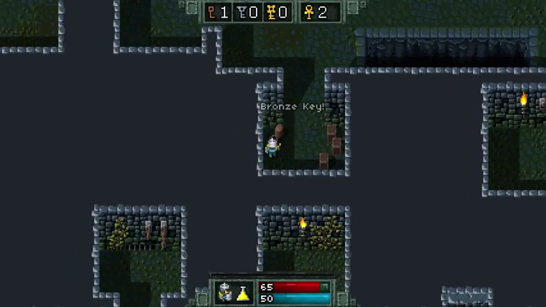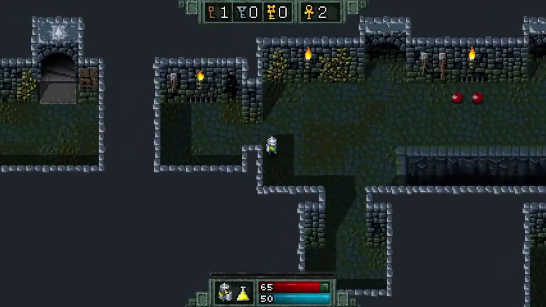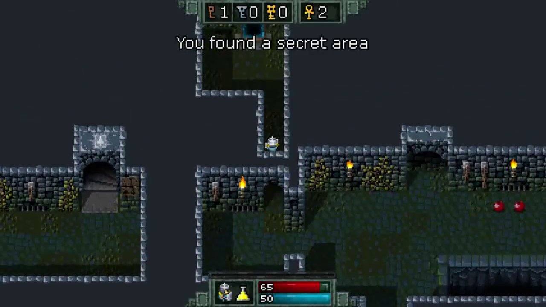So we're going to go ahead and grab the sweet key. That reminds me of sweet tea. And we're going to go ahead and jump right in. Secret area.